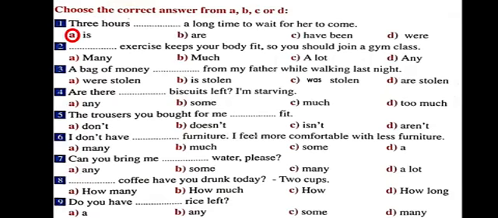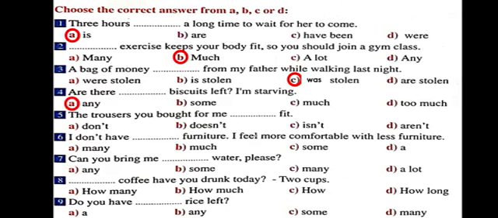2. Exercise keeps your body fit, so you should join a gym class. Many, much, a lot, any. Much. A bag of money from my father while walking last night. Were stolen, is stolen, was stolen, are stolen. Was stolen. 4. Are there biscuits left? I am starving. Any, some, much, too much.